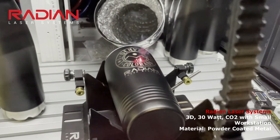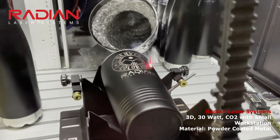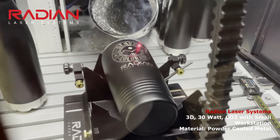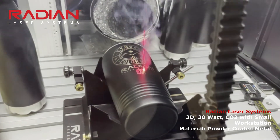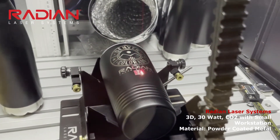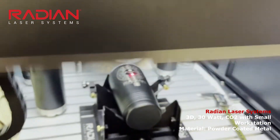As mentioned, we're only using a 30-watt source in this machine, so it's a little slower than most of the machines we sell. However, as you can see, it's still plenty fast compared to a flatbed. Our CO2 Galvo systems remove all of the powder coating and parts exit the machine clean and don't require secondary scrubbing to achieve a shiny mark.